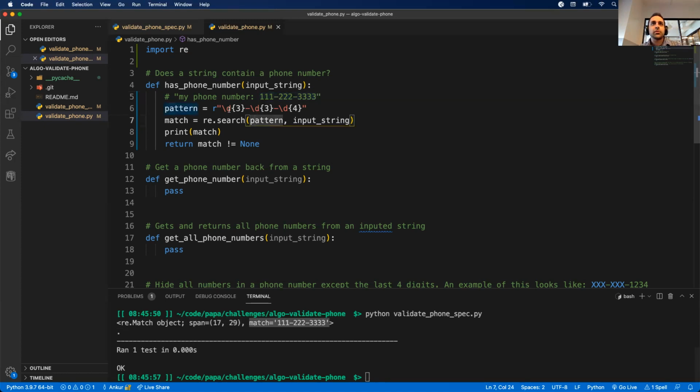So let's actually change this. What if I changed and actually added the dot stars in here? Let's see what our match object will be in this case. So we still passed our test, but notice our span changed. It's actually matching the entire string. Starts at 0, ends at 29, probably non-inclusively. So it's matching this entire string, right? If I counted that, it's probably 29 characters. But the reason it matches everything was because we put in these greedy searches. So it's going to, again, match anything that it can. And notice the entire match is in here.